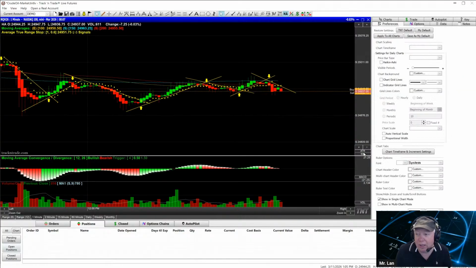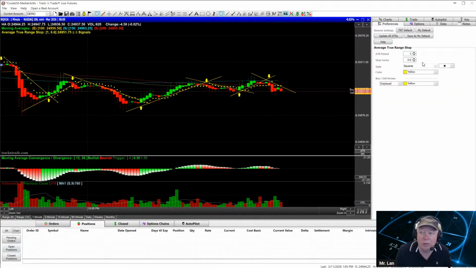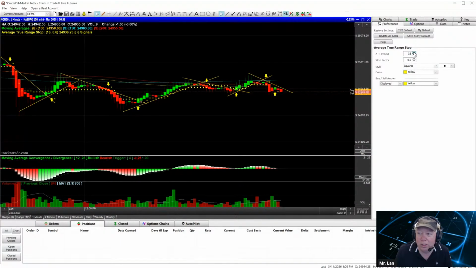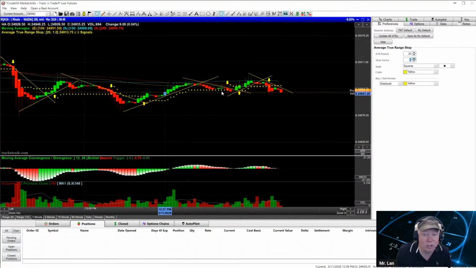And the ATR is usually a moving average style system where you can run it on maybe a 5, 10, 15. The default, I think, is 20. So it looks back 20 price bars. So we set it to 20, and then it's going to have a stop factor generally somewhere around 1, 1.2, 1.5. This is kind of the general territory of where this average true range was designed to run. So it's the mathematical model of where this thing is telling you we're in an uptrend or downtrend.